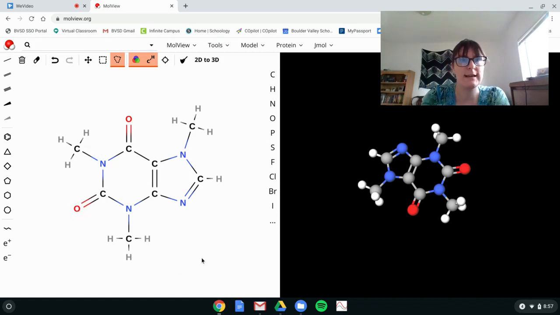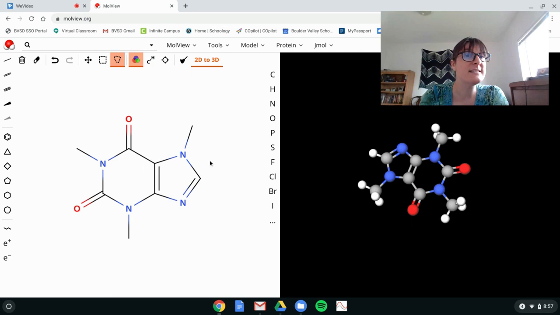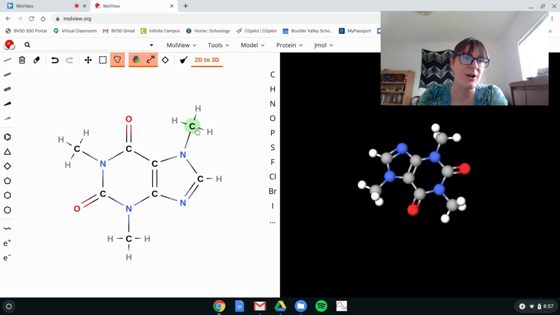On the line drawing side, there's this little button here that says CH. If you click on that, then you can toggle on the skeletal formula. That means all the carbons and the hydrogens are left off, and every point that we see, there's just an assumed carbon. I like to click this on because then all of those carbons that we're assuming there actually show up, so I can see how the carbons and the hydrogens are related to all of the other things that are in this drawing.